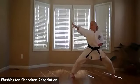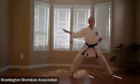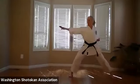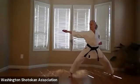From the front view, make sure your elbow is straight back, shoulder blades are tight, and that will give you the power in the kagezuki short punch.